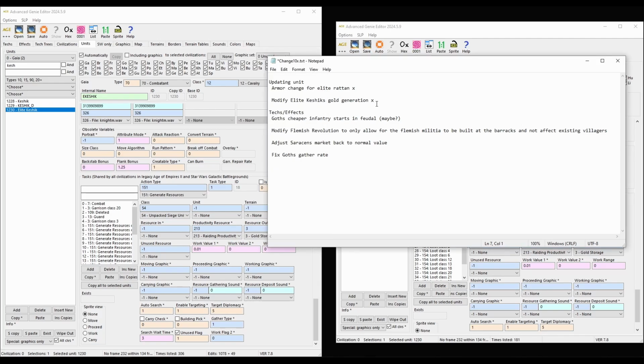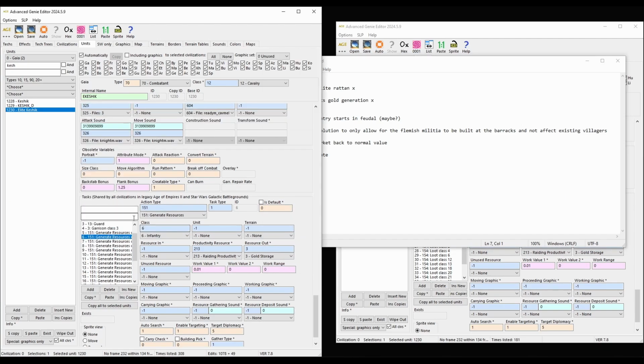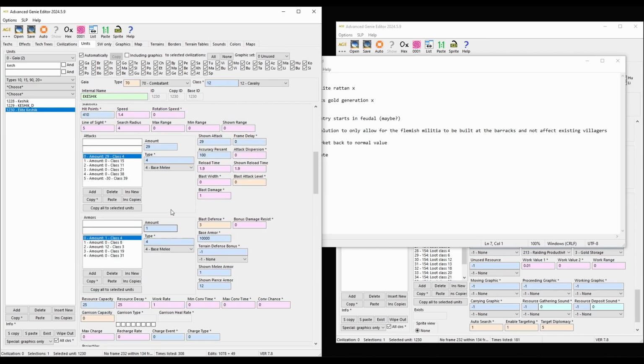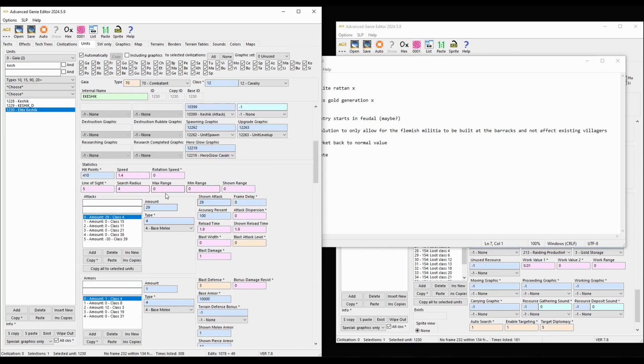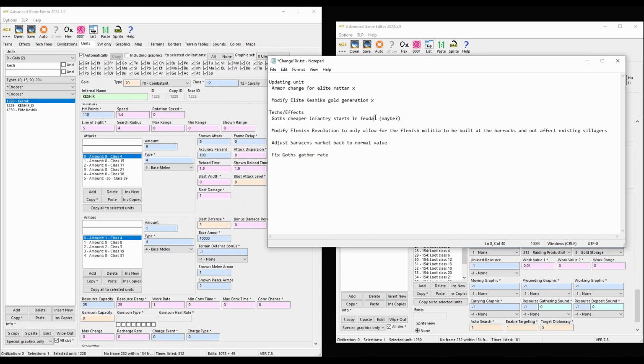So right now, that concludes our unit overview. There's a bunch of things you can see here. Like the raiding aspect is kind of fun with some units, like the Keshiks, and you can change every normal statistic of the unit as well in the top section. So not too bad at all.